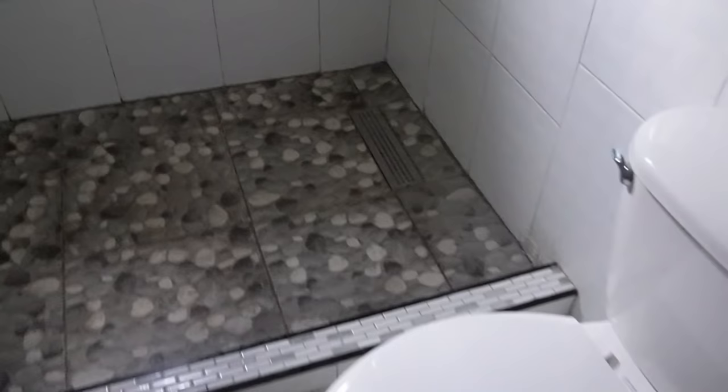So you did that in there also? Yeah. You did this? That's another tile. So you put down this tile, put in a drain. The drain was already there? No, we had to put in everything. Like a laser cut kind of. So how did you get it so thick? Is it the material you put that makes it that thick? Yeah, it's the thin set that you put there.